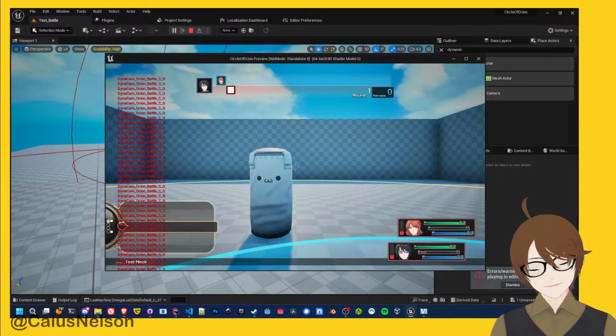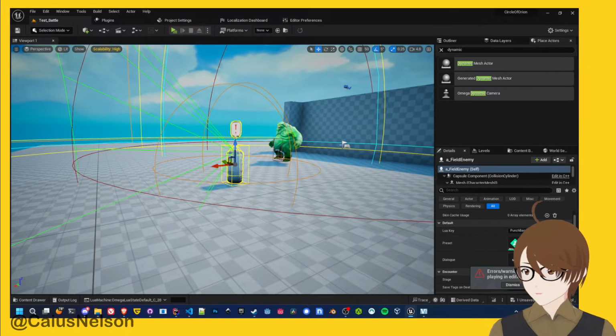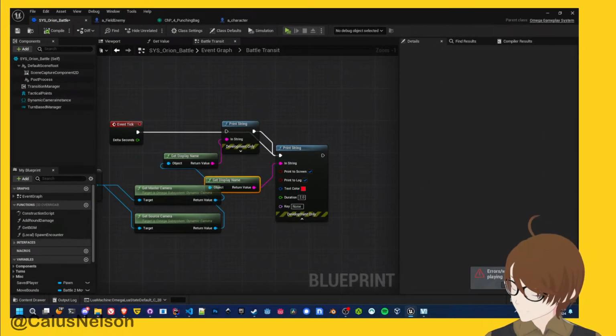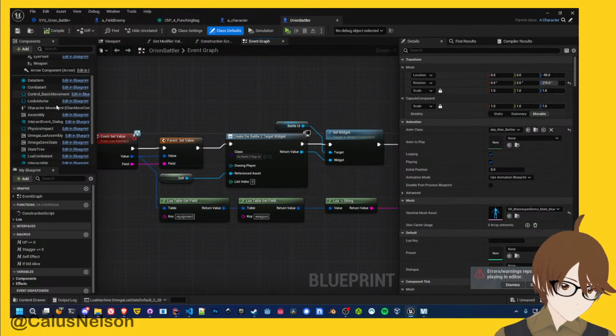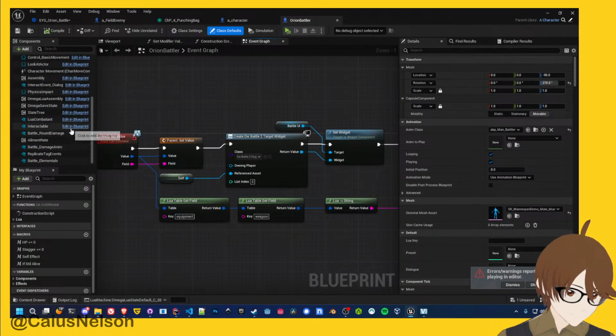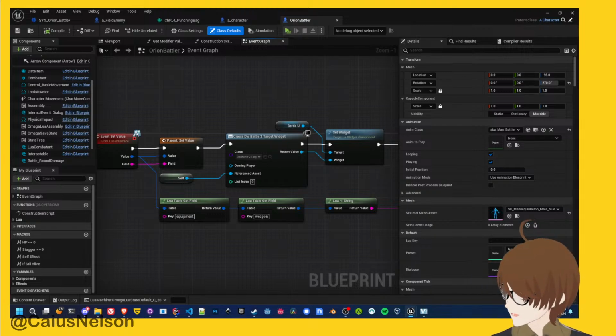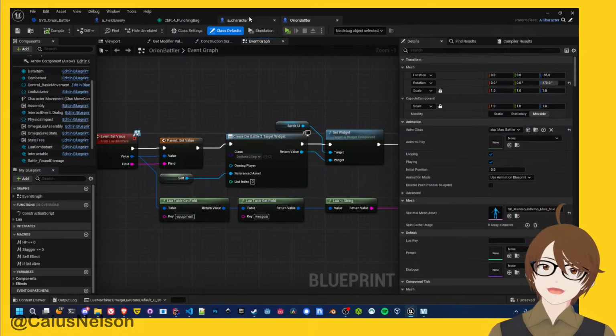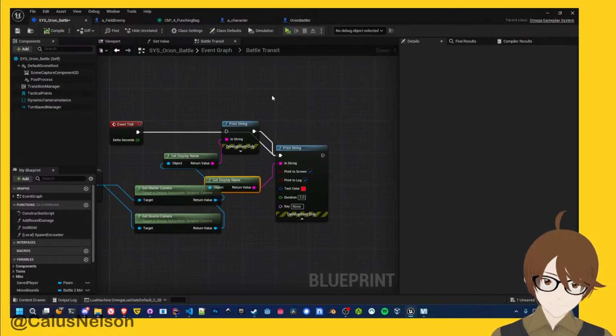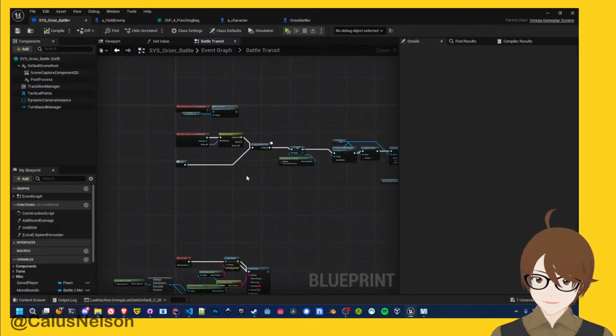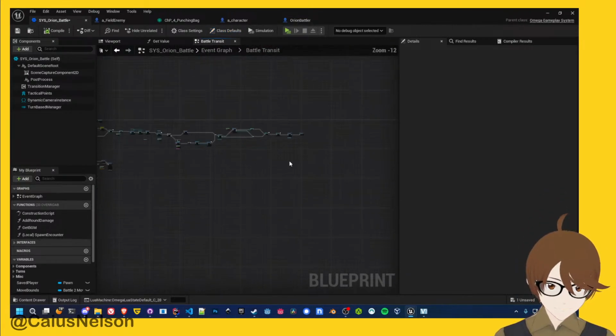It's supposed to be changing the camera to blend to the battler. Wonder. Okay, let's go into the battler class. Because what's... Oh, wait, no, the camera... That's right, because, oh, actually, well, this I can show how it's supposed to work here, even if it's not working right now. In this instance, what's happening? What the heck?